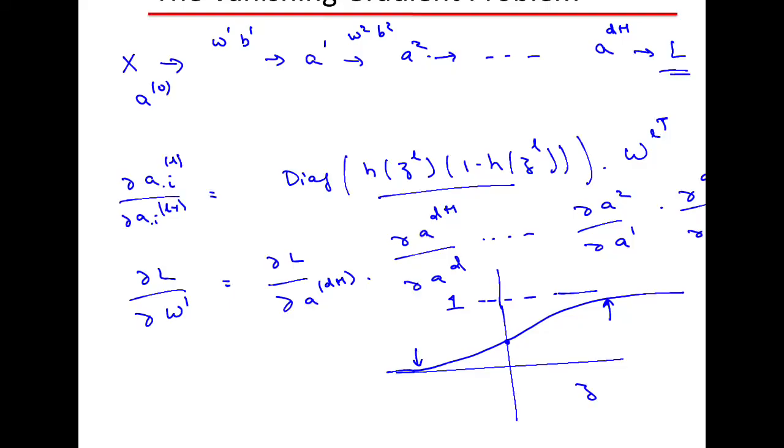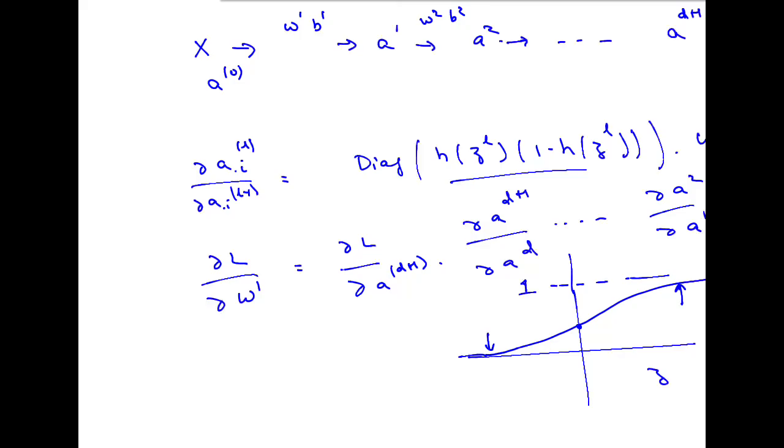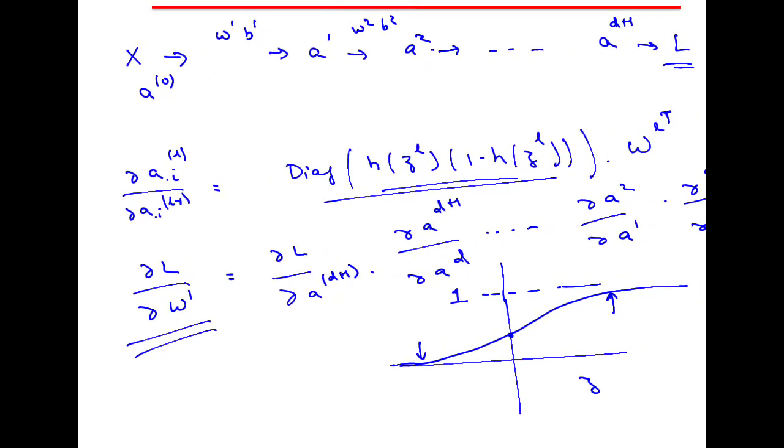So any deep network... a 3-layer neural network, no problems. One hidden layer, you can learn the weights, it's not a problem. But the moment you try to make it a deep network, because of this product that gets accumulated over multiple layers, the derivative of your loss with respect to the initial weights becomes very, very small. And because of which your network doesn't learn, and it's very hard to learn the weights. So that is a major problem of deep networks, because of which neural networks were not successful.